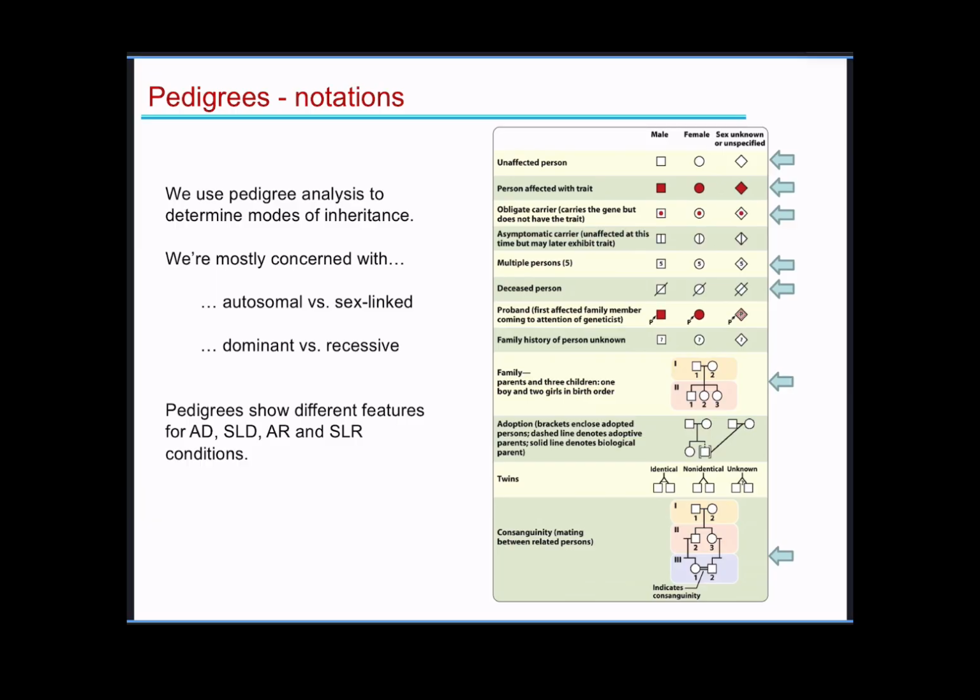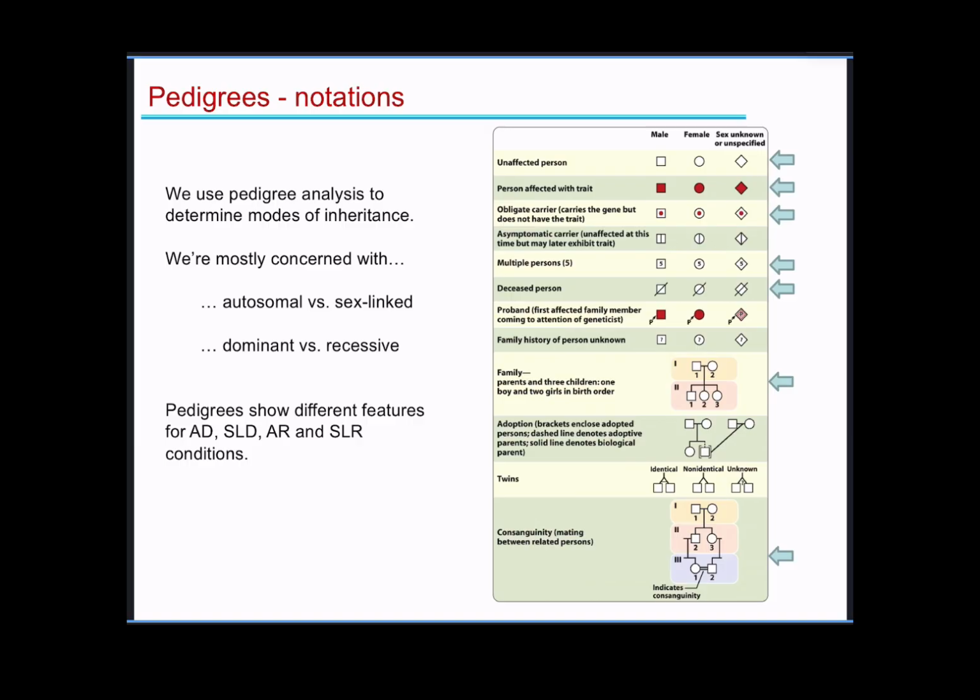So that brings us to pedigrees, and we needed to sort of discuss sex-linked genetics as a concept so that we can understand how we evaluate pedigrees. Some of you may have seen this before, but pedigrees is just a fancy term for a family tree, right? And in pedigrees, there is certain notation that you need to be familiar with, also indicated with blue arrows here on the right. You need to know that males are squares, females are circles. Whenever we see a diamond, that's because the sex is unknown or unspecified.